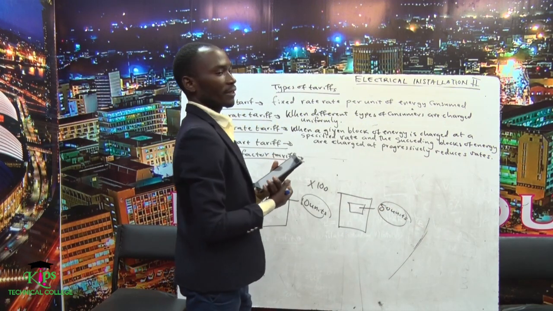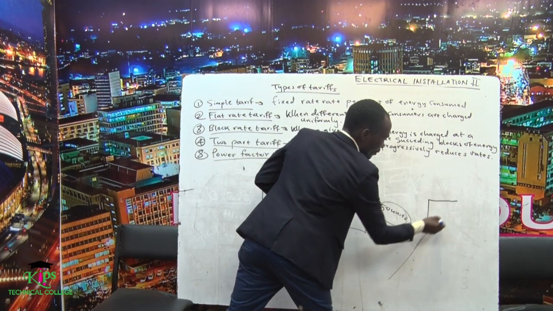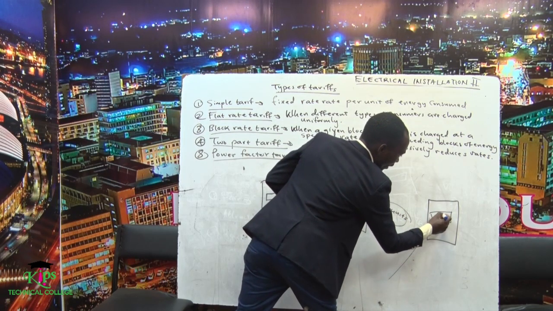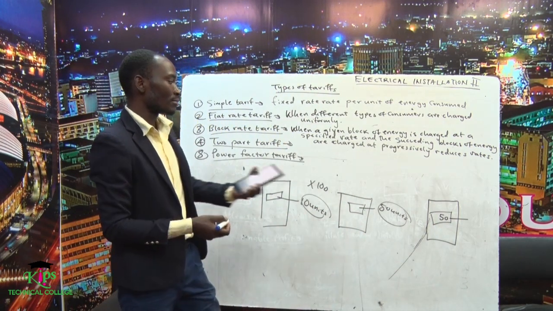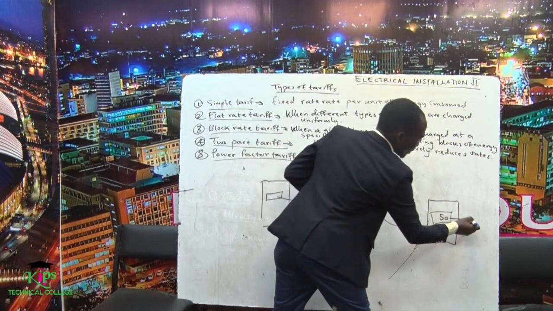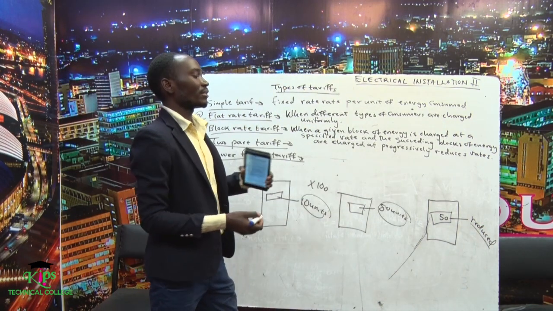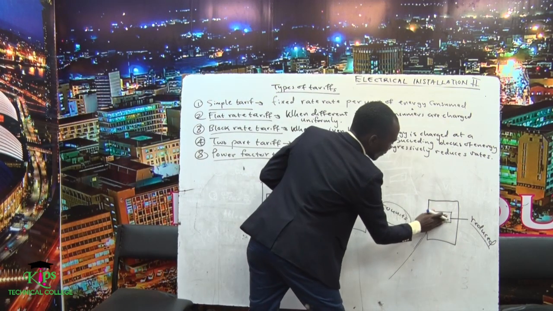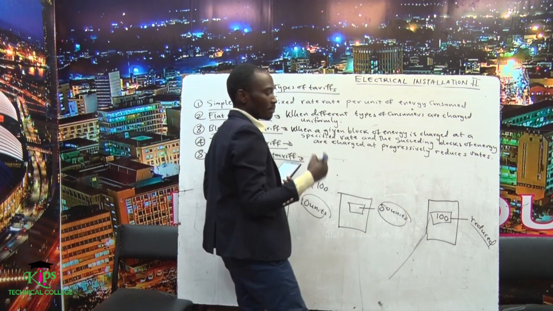When it comes to a block rate tariff, it simply means that you agree on a certain charge for the first 50 units. Then the rest, you should be charged at a reduced rate. So you identify the units that you have been consuming. If, for instance, after a week you discover that you have consumed something like 100, you are charged per block.